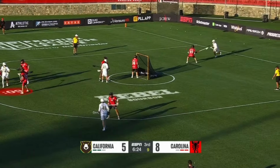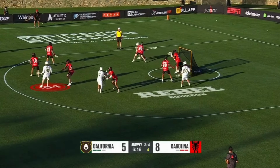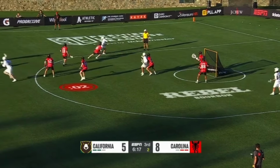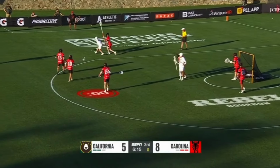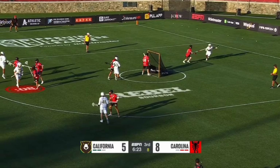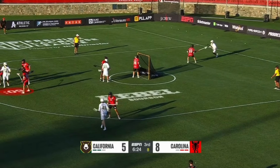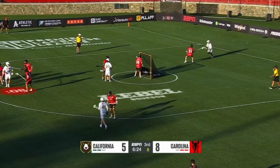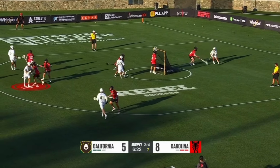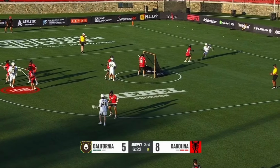Here's our next clip. Rowlett is now back on Pennell. The physicality of Jack Rowlett knocked that one loose. Rowlett starts at X and throws his poke check to force Pennell to make a move. Notice how Rowlett's feet are moving backwards during this so he doesn't get caught flat-footed on the check. After the poke, Rowlett comes into a run, staying with Pennell but keeping a distance. There's no need for him to make aggressive contact at this point. This cushion allows him to react to the split dodge and stay with Pennell.